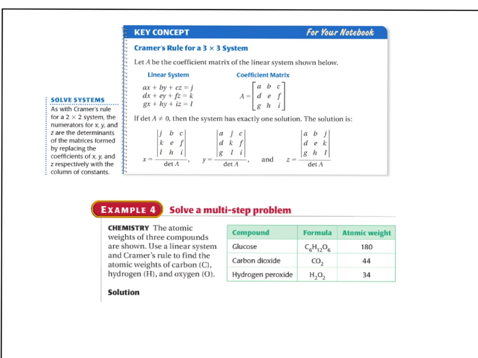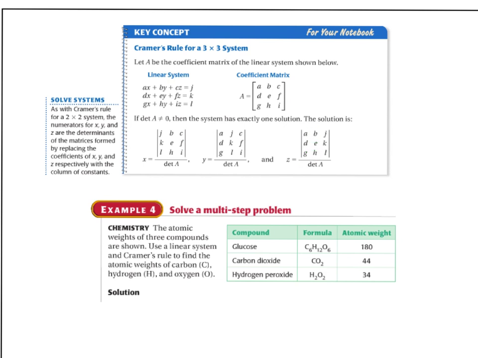And then when you jump down to Cramer's rule for x, y, and z, you will see again that the determinants of a are in the denominator, and that we're going to take the determinants in the numerator, except now your x column again is replaced by the constants j, k, and l, but your y coefficients and your z coefficients remain the same. When we're looking for y, our y column is replaced with the constants j, k, and l, and our x coefficients and z coefficients are in those rows. For z, we replace our z column of coefficients with the constants, and our x column and y column of coefficients is substituted in.